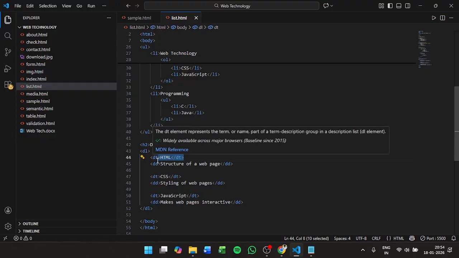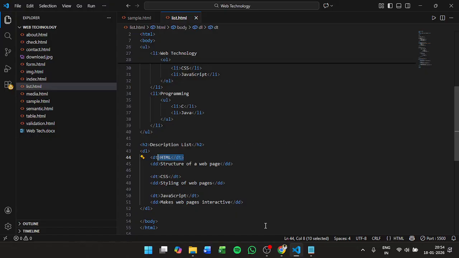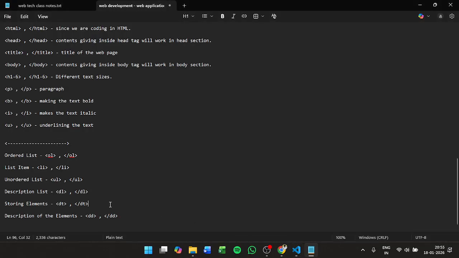I didn't say the full forms of DT and DD. The full form of DT is description term, and the full form of DD is description data. The full form of DL is description list.